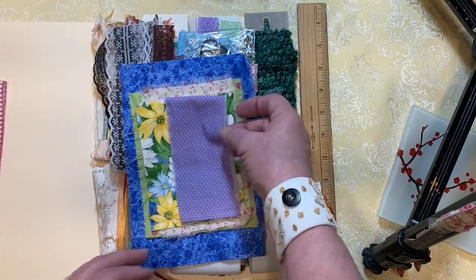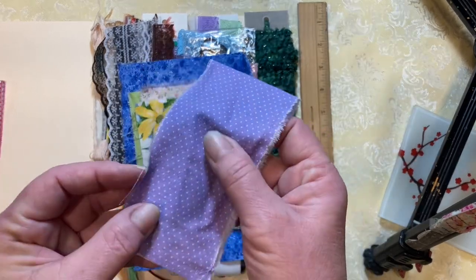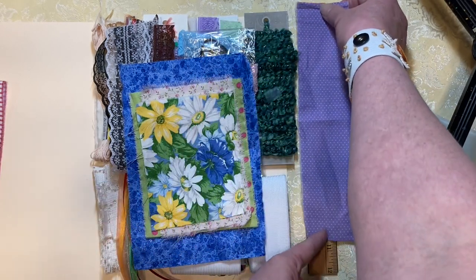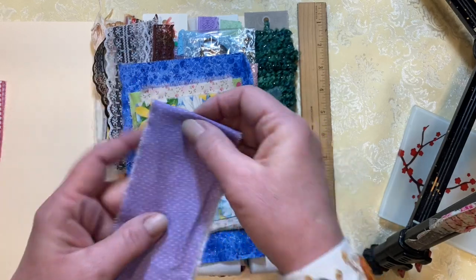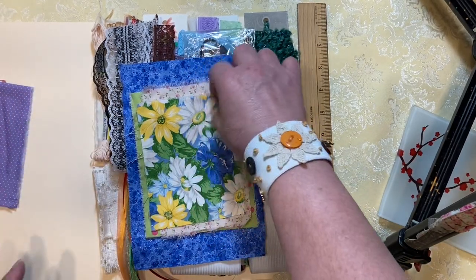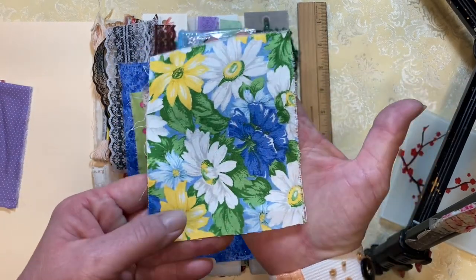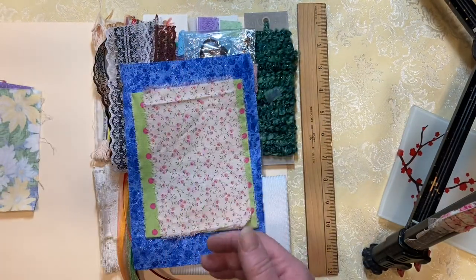And then we have this strip of purple with little white polka dots. These would make great bookmarks, and that's about 10 inches long too. Bookmarks or little belly bands in your journals or all sorts of things. Then we have this one that's about a nice journaling card size, with the pretty yellow, blue, and white flowers.